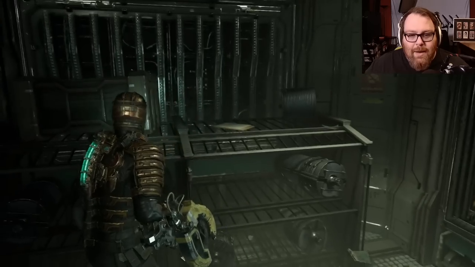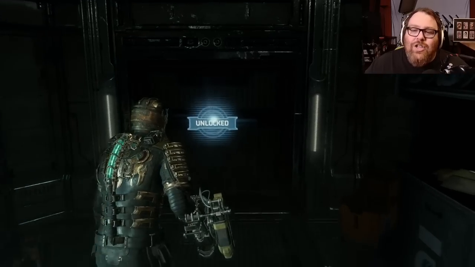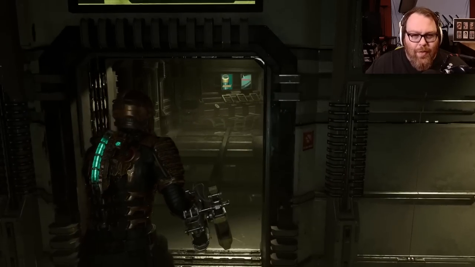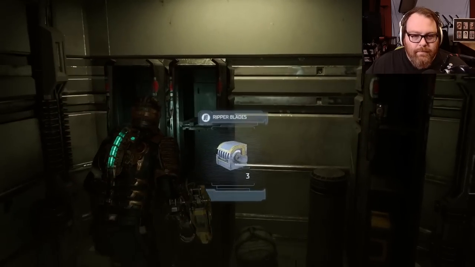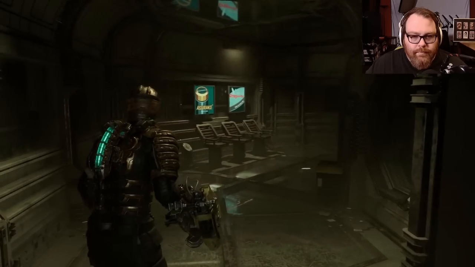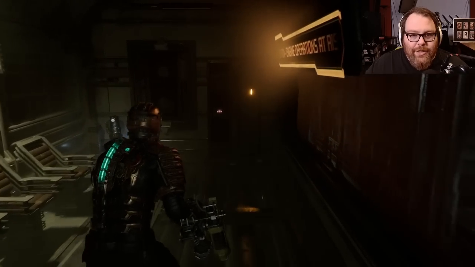Those pulse rounds, this game keeps giving me them. I guess because you go through a lot very quickly, but considering I don't like the pulse gun at all. Actually, I can't remember if it's in this game or if it's in the second game, the really fast guys. The pulse gun does pretty good on them, I think. Unless it's the last gun. I honestly can't remember. Credits. Ooh, I like that. Workbench, I like that.